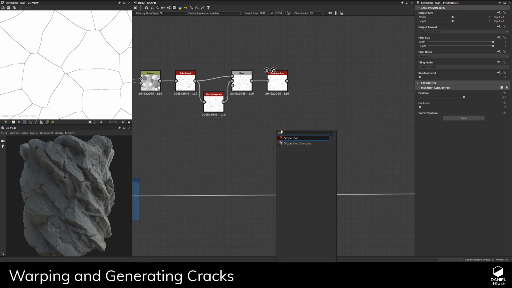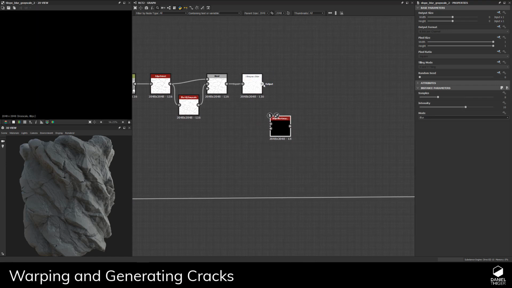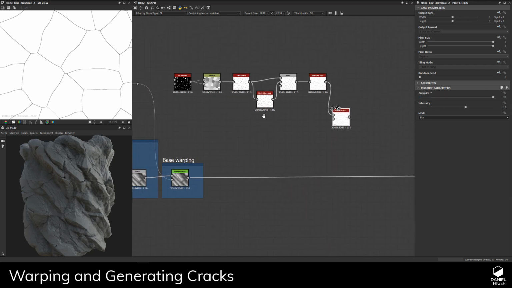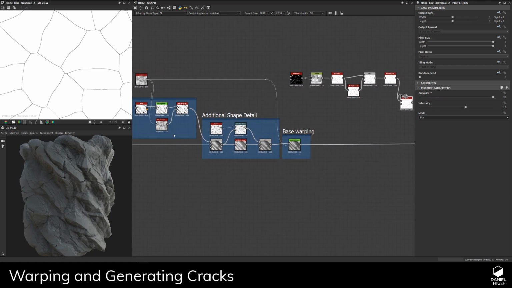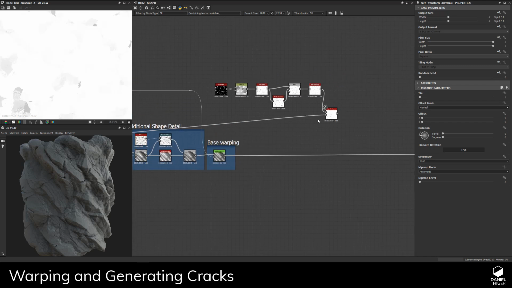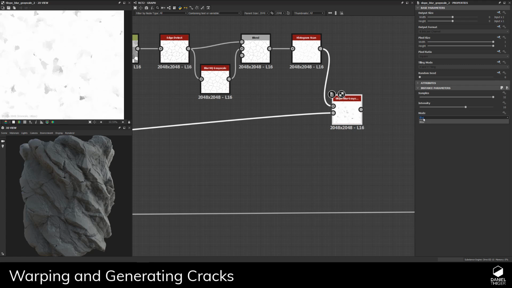And then we'll use a slope blur grayscale. I'm going to set this one to 32, and we're going to actually use the same detail as we used before. We used this lower res 512 version of our cloud noise. That looks absolutely crazy, but it's because we have the wrong modes in here.